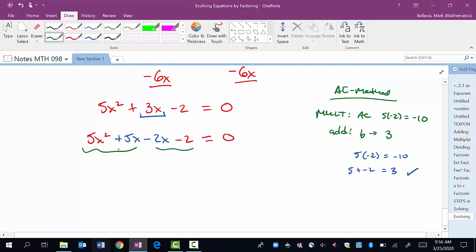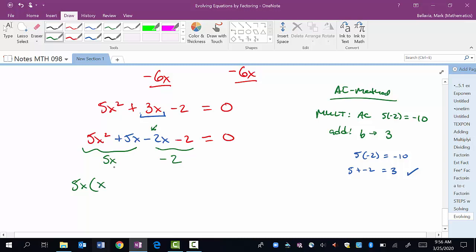For the first group, you're looking for a GCF. So 5x squared and 5x share a greatest common factor of 5x. For negative 2x minus 2, remember the first term being negative tells you take out a negative. They share a factor of 2 in common. You can't take any x's because there's none on the last term. So simplifying this here, factoring out 5x from the first 2 terms, 5x squared divided by 5x just leaves me with x.